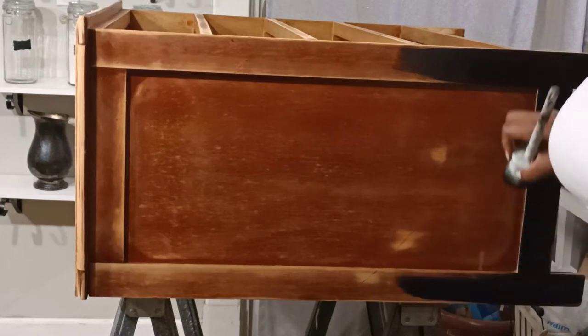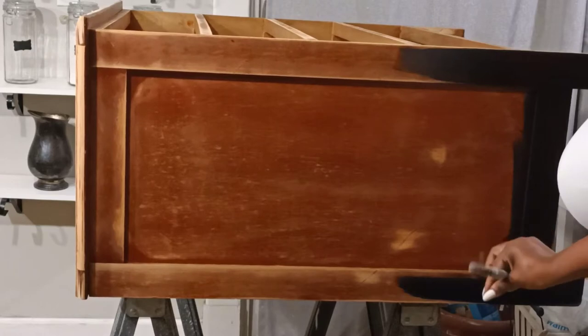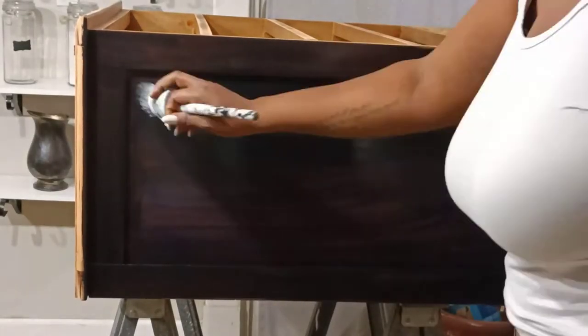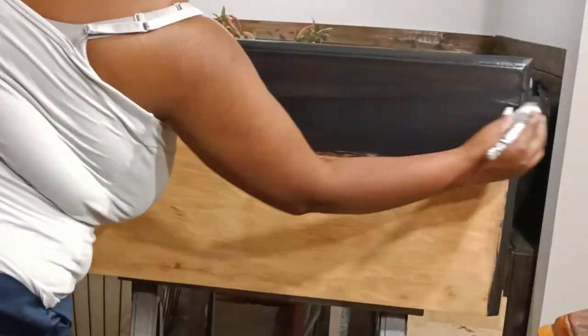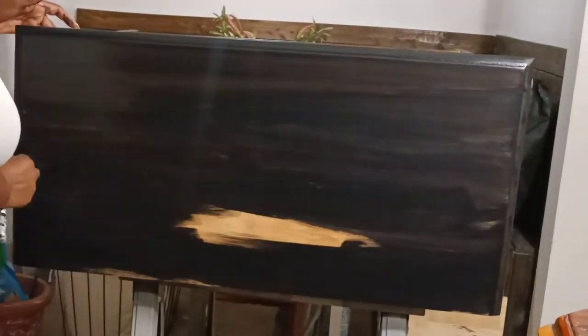Typically with this Fusion paint it doesn't really matter the direction that you do your first coat, but I like to just keep it uniform and always do mine in the same direction to minimize brush strokes. As a general rule I try to keep all my brush strokes in the same direction for all of my coats, and when I feel my brush starting to drag or I notice bad deep brush strokes I always mist my brush with my water mister — and if it's still feeling a little bit dry I will mist the piece as well.